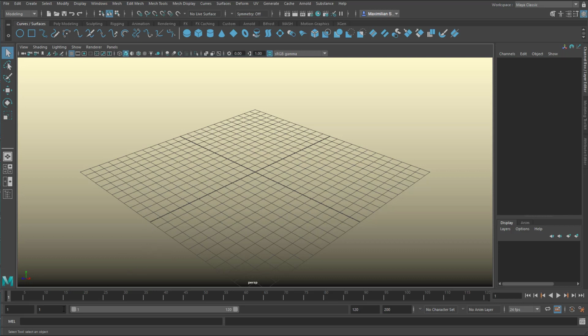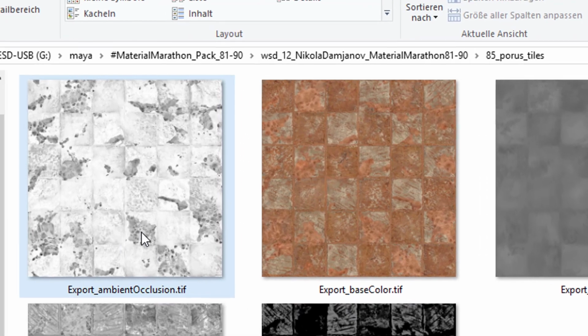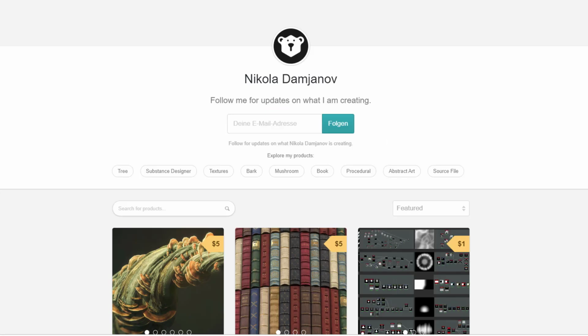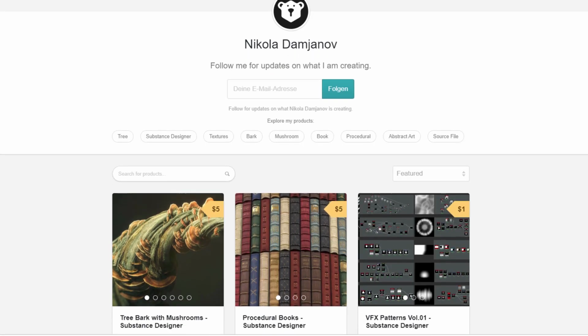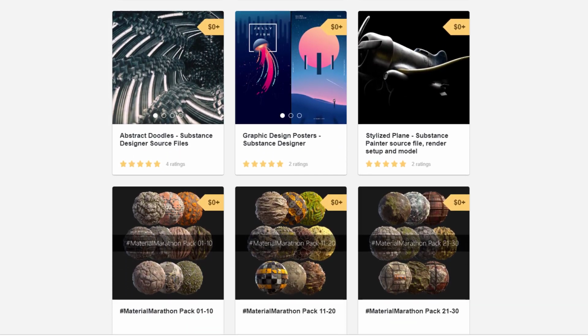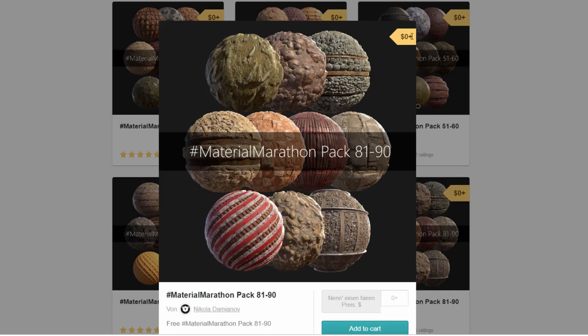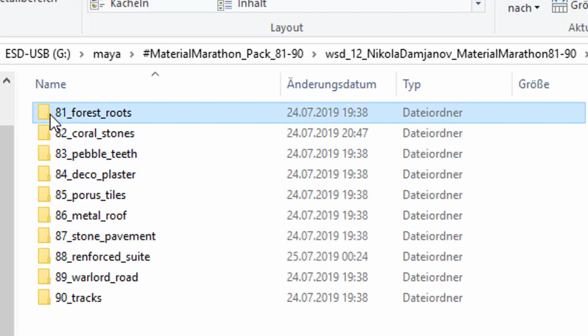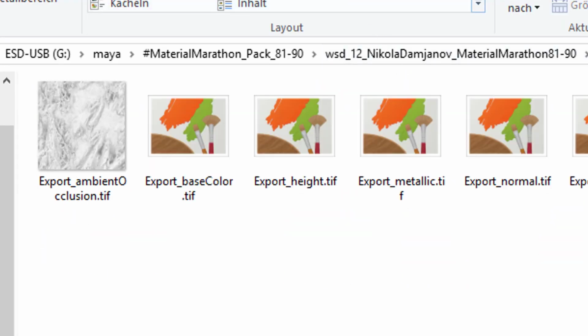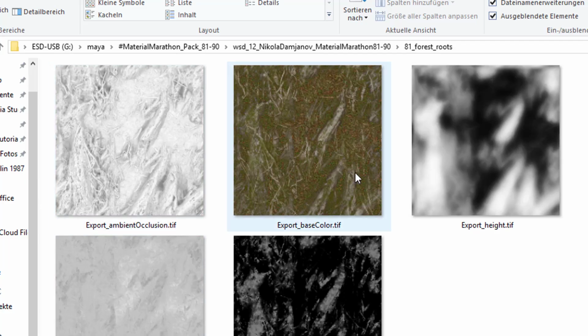I won't get into this, but you find lots of ambient occlusion files on the internet, and these, for example, are from Nikola Damjanov, who lives in Belgrade and creates amazing textures, and these are just a few which he published under the Creative Commons license. That means you can use them freely. For example, these ones here, so different. And we're gonna use these textures here, actually only 2 of them.